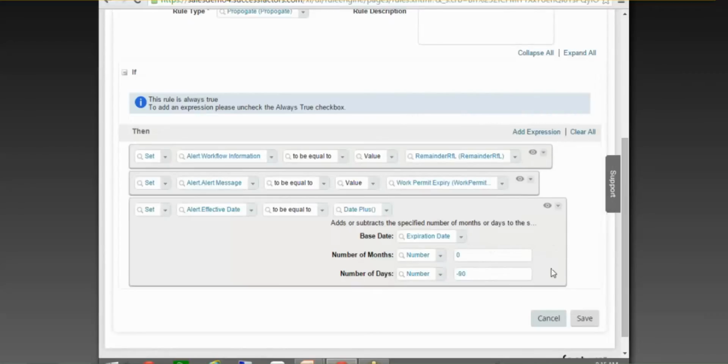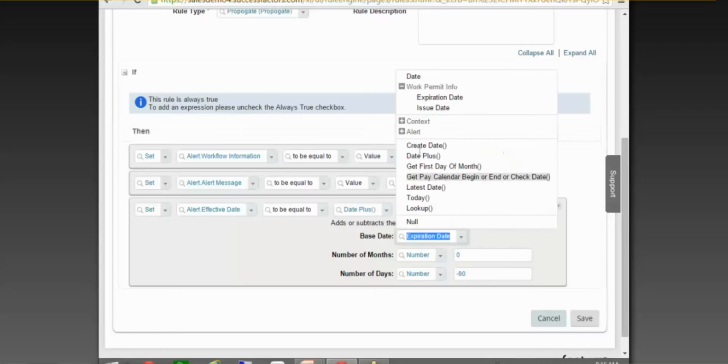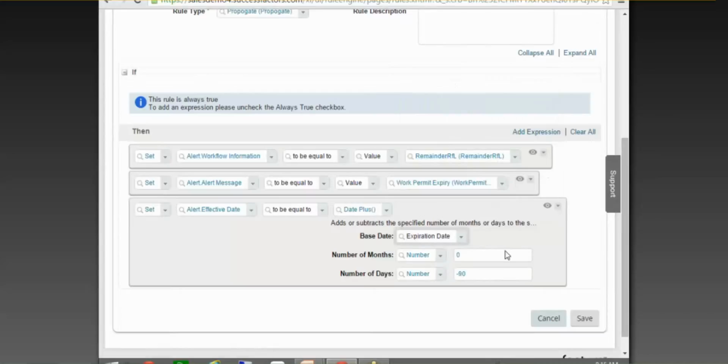That means this will trigger 90 days before your expiration date. So what we're doing here is date plus, that means the base date is the expiration date of your work permit. I'm taking the date from your work permit, expiration date minus number of days, 90. So I'm taking minus 90 so that it subtracts from your expiration date.